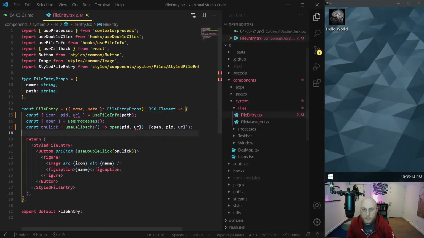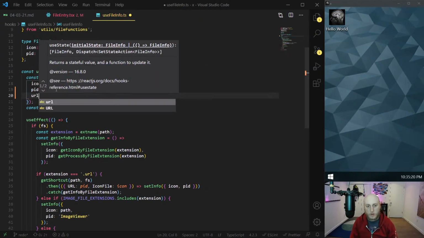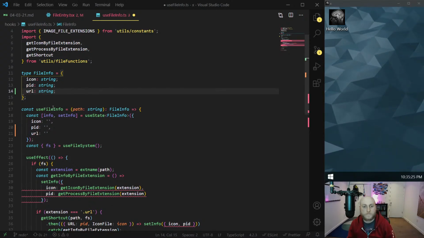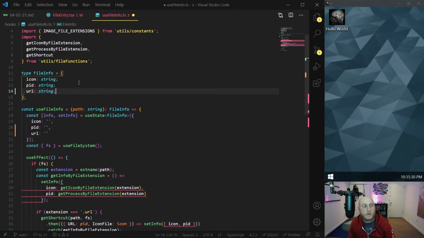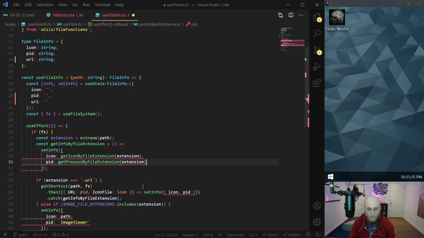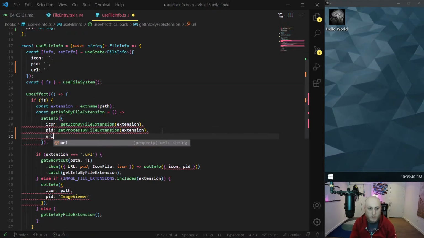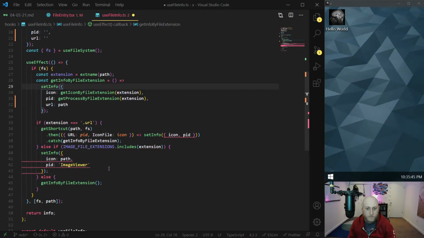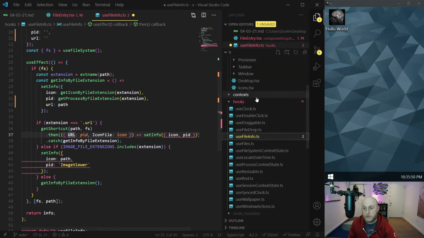So file info is the next piece, which is the hook where we just updated. So now we also want URL to be a piece of the puzzle, a piece of the file entry. And this kind of fits with how a shortcut works, where it has like app and URL, and sometimes it's just app. But I didn't have that idea until right now, that concept. So when it's from file extension, it's going to be the path always, right? Yeah, that's correct. But in this case, when it's a shortcut now, I want to change this.